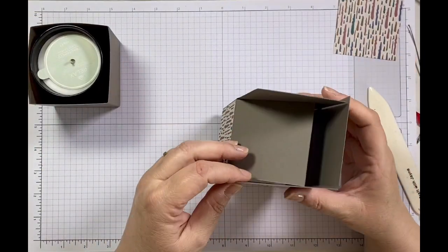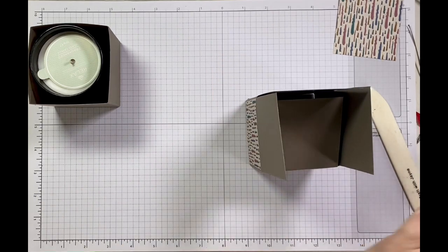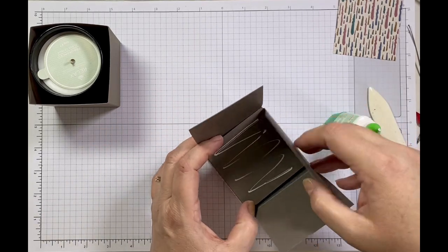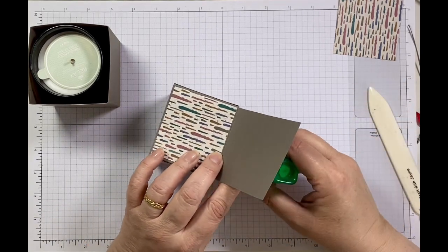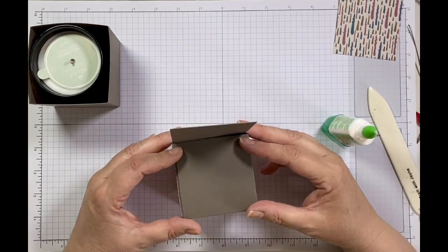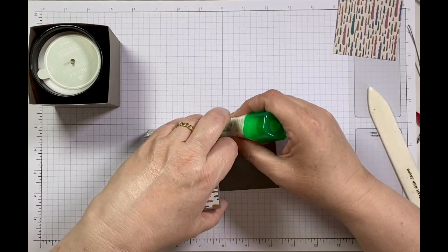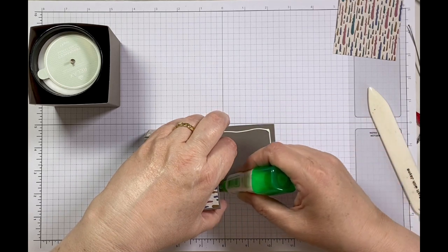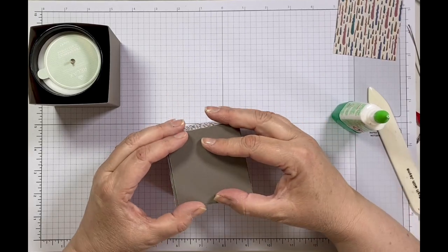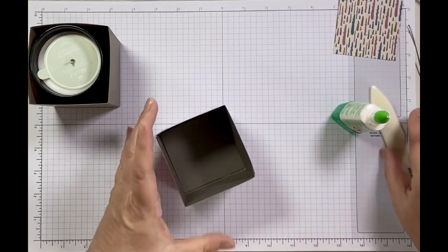I'll pop that to the side, and now I'm going to glue my lid into place. So I'm going to pop some just on there, like I have roughly, like that. And then I'll pop some on here, just roughly like that. And then with this last piece, just make sure it's all lined up. With this last piece, I'm going to go around the edge a little bit tidier, just to make sure it sits a little bit neater. Just like that. And then I'll press that down. There we go. And that should make for a neat lid.